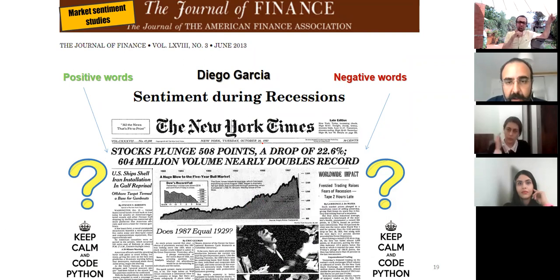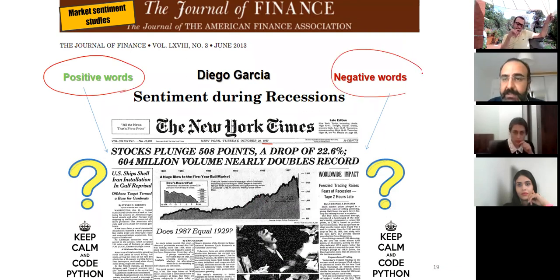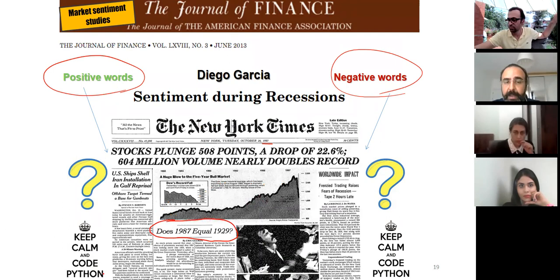A very famous day of 1987, the day after Black Monday, the 19th of October, we have mixed messages in newspapers. So we have positive and we have negative words coming out. They didn't know what to do. And you can see that they were comparing 1987 to 1929. I looked at the market, and every October we have a fear of the October effect. We have the October effect, the September effect, which I'm going to talk about. But the newspapers are on the knife edge when they are writing, so they try to balance their wording.